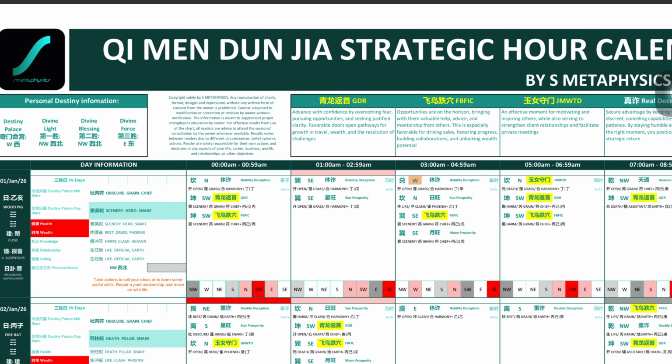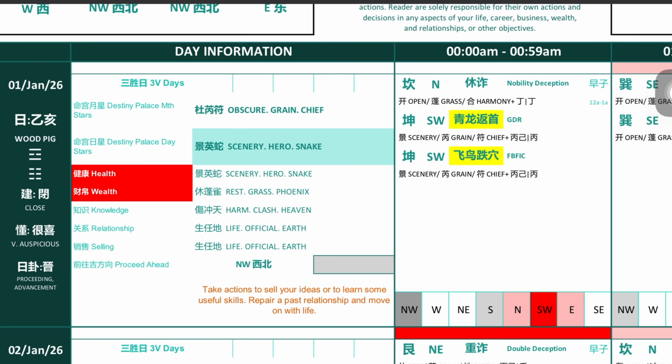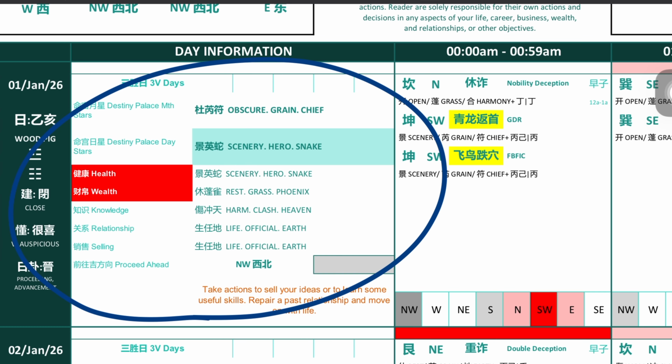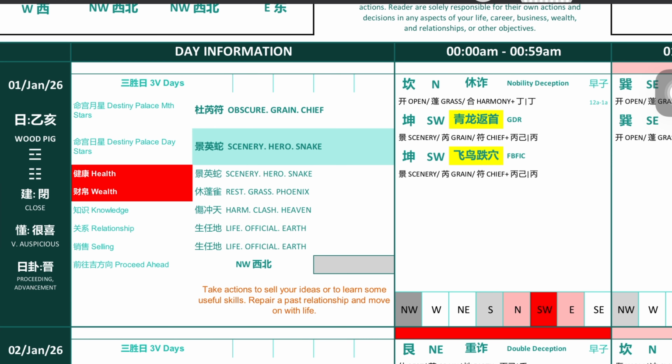Now, if you are wondering how to use this calendar, I'll start from the angle of people who have no training in Qimen Tunjia. Even friends without any knowledge of Qimen Tunjia can use this calendar a lot. Before I go further, this part of the information is about the day. In the day information, you will see the date, the pillars for the day, the officer for the day, whether Dongkong is auspicious or not, and last but not least, the hexagram for the day.